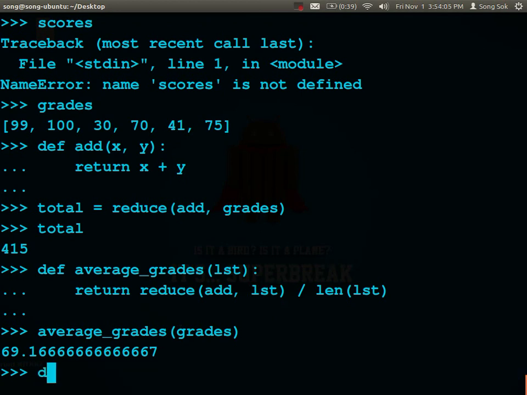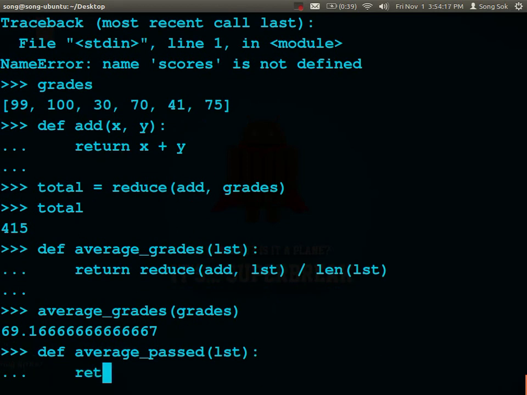So let's do that. Define average pass, and it's just one input, our list, and we return reduce using add, and then our filter using pass, our list.